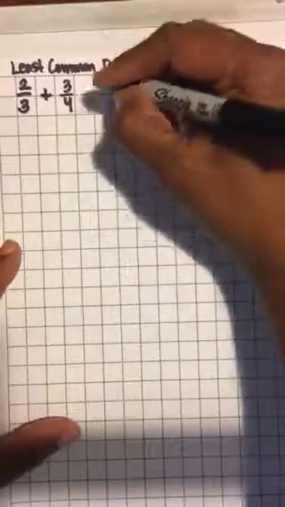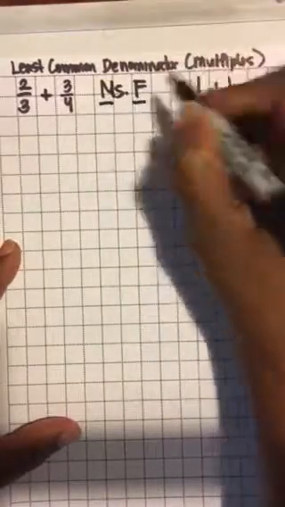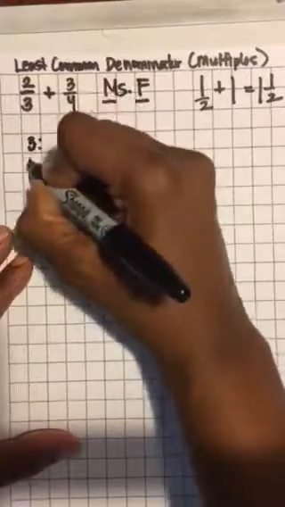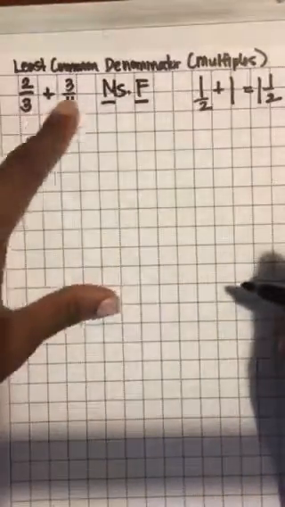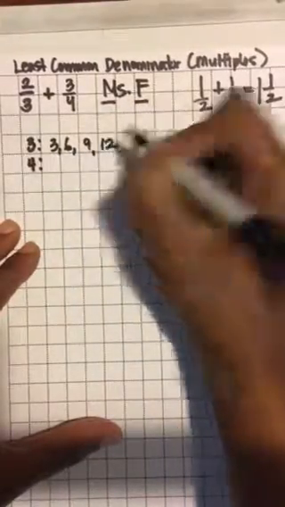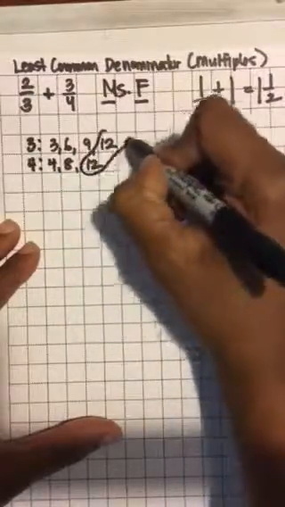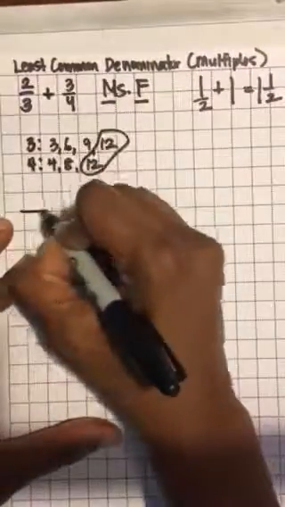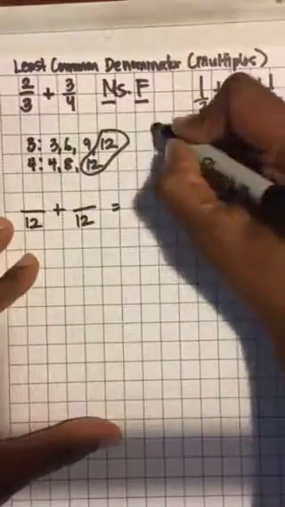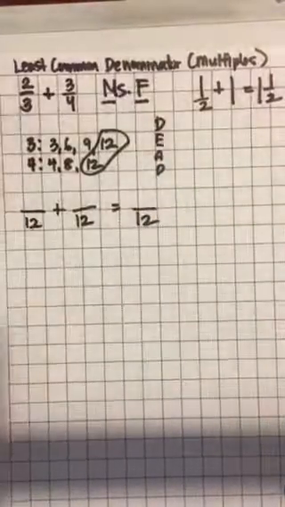All right, so using my name, Miss F, we do multiples first and then factors. Let's find our multiples first. We're going to count by 3s and by 4s until we say a number 3 and 4 have in common. 3, 6, 9, 12. 4, 8, 12. That means that 2/3 is going to become a 12th, and 3/4 is going to become a 12th. And we don't ever add denominators, so we simply rewrite the 12th.